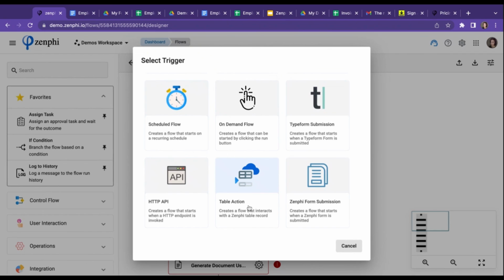And also, you have options to start your flow from the table action. So, whatever happens in the table action, then the flow will be executed. And also, Zenphi form. So, Zenphi form is a great built-in option to send surveys.